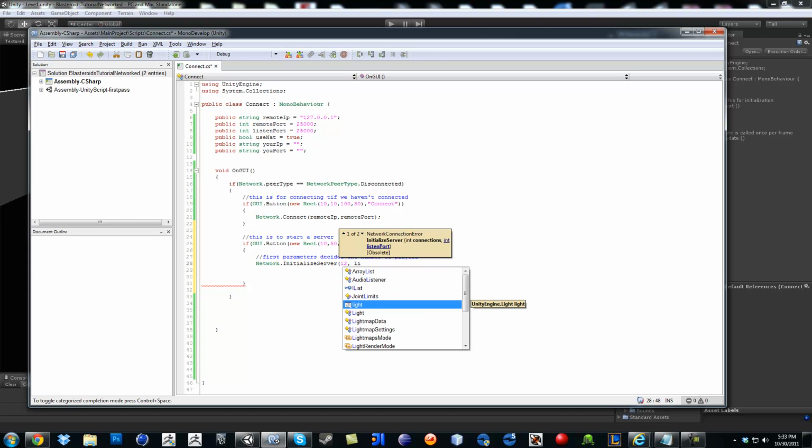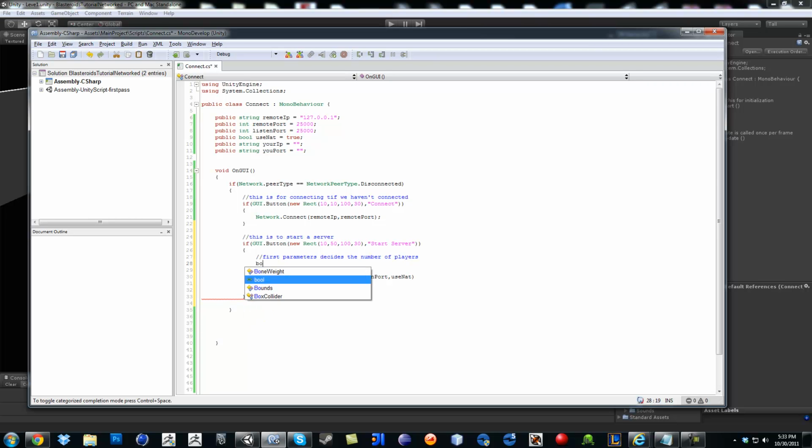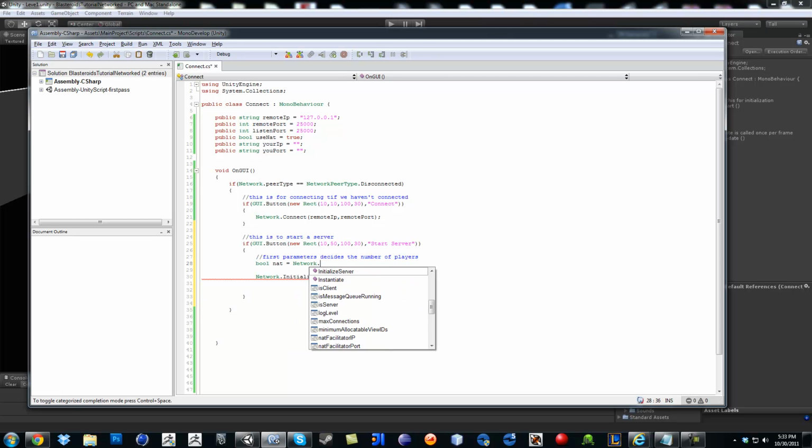Then it's going to say listen port. And then we're going to say use NAT. Or actually, we're going to do it differently. So bool NAT equals Network.HavePublicAddress, and then I'm just gonna put that in here.